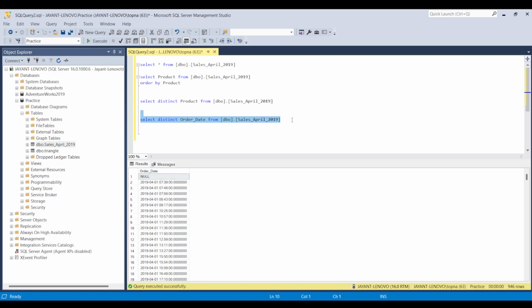Now let's say I'm interested in knowing about the combination of distinct product and order date from this particular table, right? So how can I write that? In that case, control V, after this product I will simply write a comma, and then I will specify the name of the second column, that is order date.